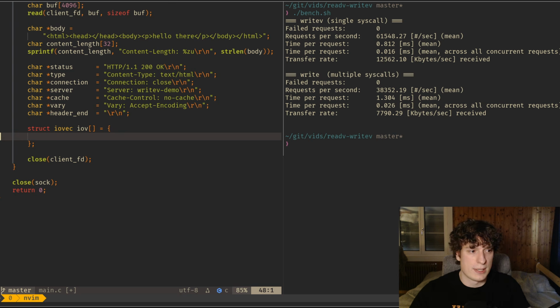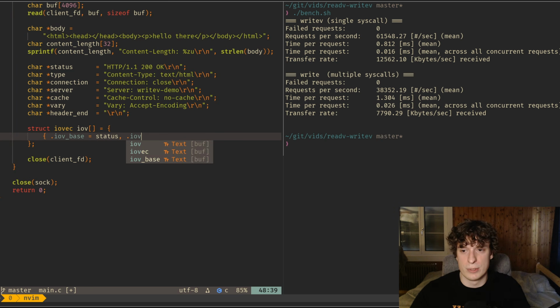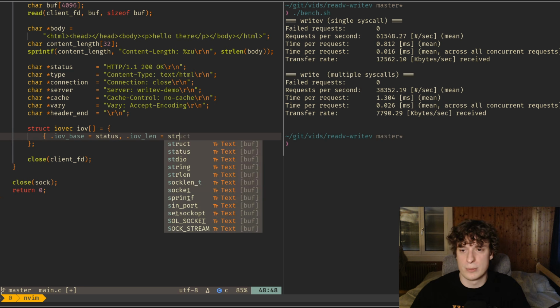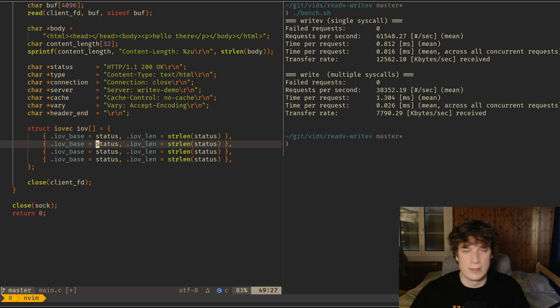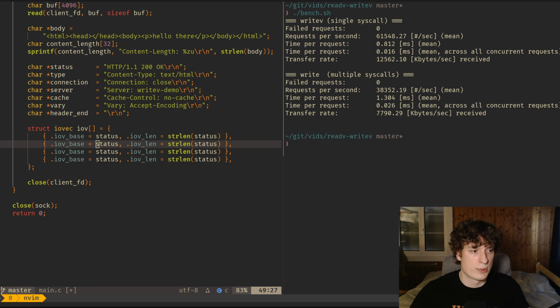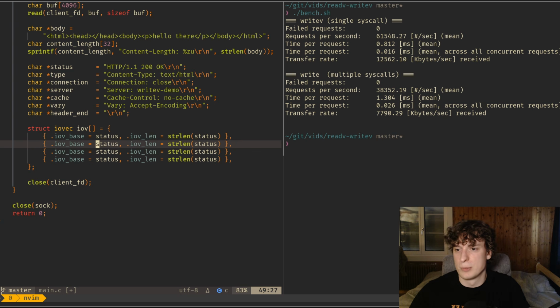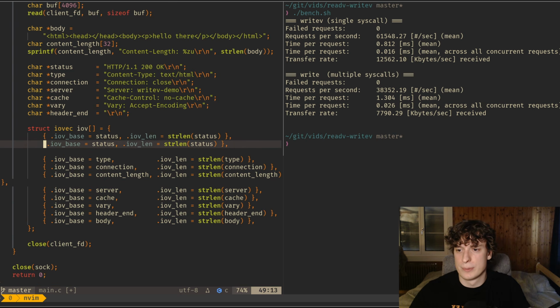And we're going to have this array, and each time we're going to say iov base is equal to our buffer, in this case the status, and then we're going to have the length of this buffer, which is simply the string length in our case. So we can duplicate this in all of our example. Actually, let me just copy my example, it will be much easier, like so.